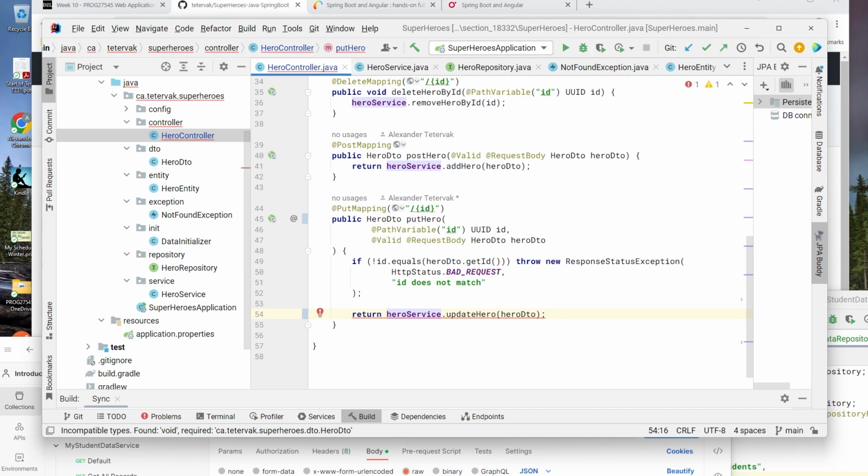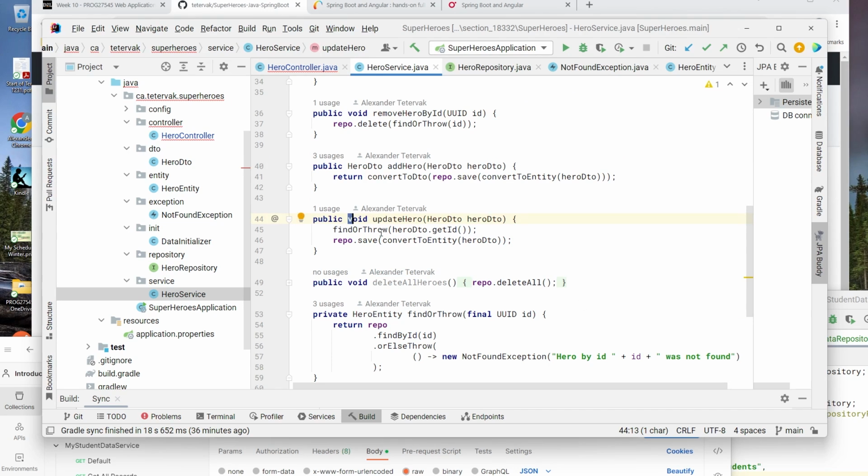So it is returning newly inserted data. So this method, update hero, should return newly inserted, not newly inserted, newly replaced data, right? So I'm going back to the service, and I'm fixing this one to make it return hero DTO.